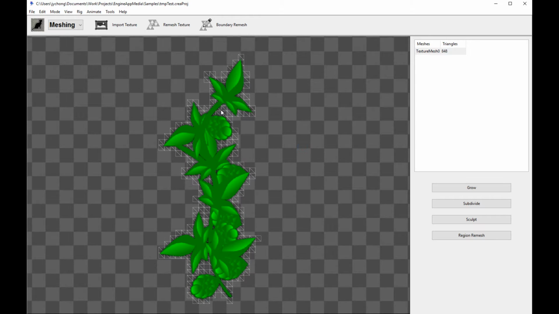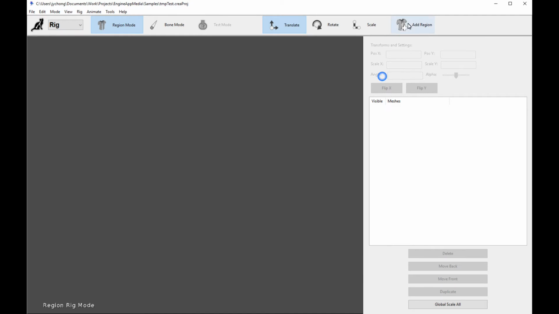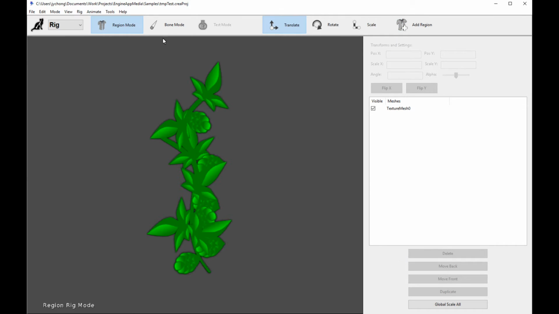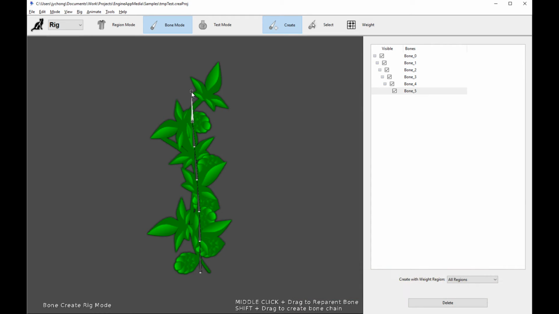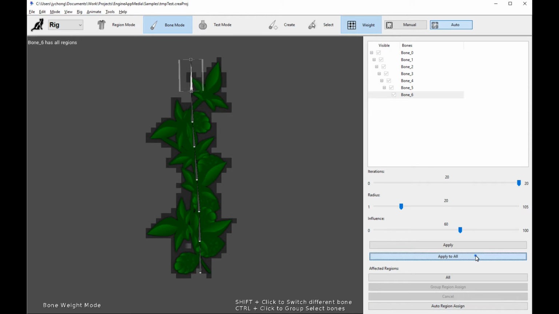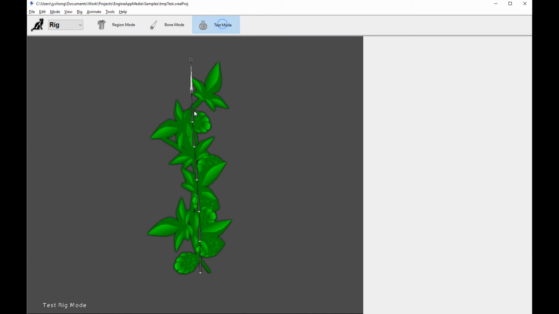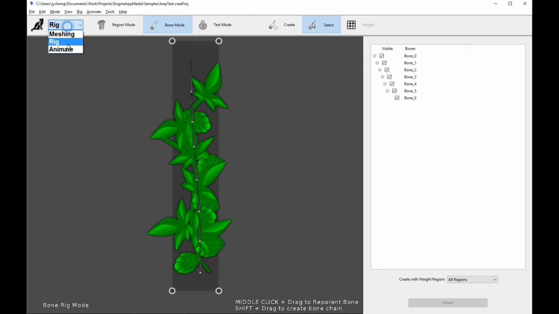Now, we have a vine mesh over here, a very simple image of a vine. And let's rig it up. So I'm going to add in the vine image, and then I'm just going to simply put in the bones, a bunch of bones that will define the actual spine of this object. Like so. And then I'm just going to run auto weighting on this mesh and let's test it out. It looks somewhat reasonable. All right, good. Now, that's the easy part.